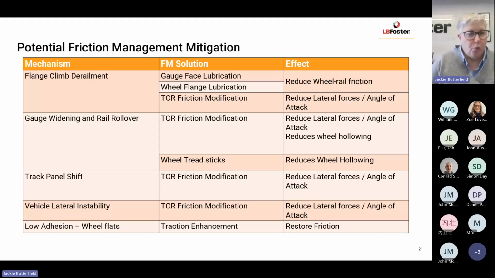Friction management is just one of the tools that you can use to help reduce the risk of derailment. Obviously, all of your other wheel rail management capabilities need to be taken into consideration in terms of controlling the quality of the track bed, the maintenance, the wheel and rail profiles through grinding and wheel turning and all those things. So friction management is in no way a magic bullet, but it can certainly help to de-risk derailment.